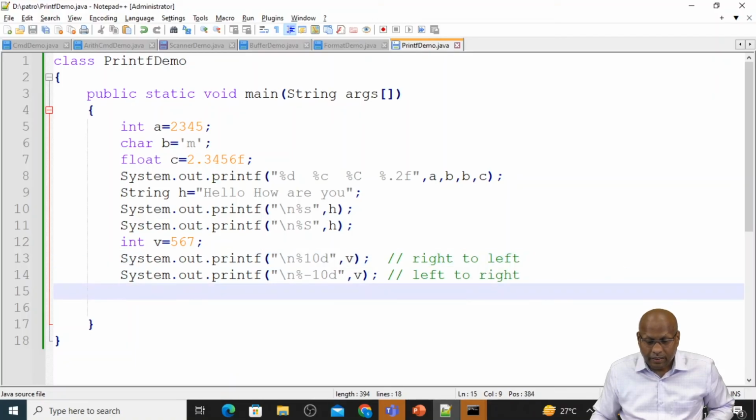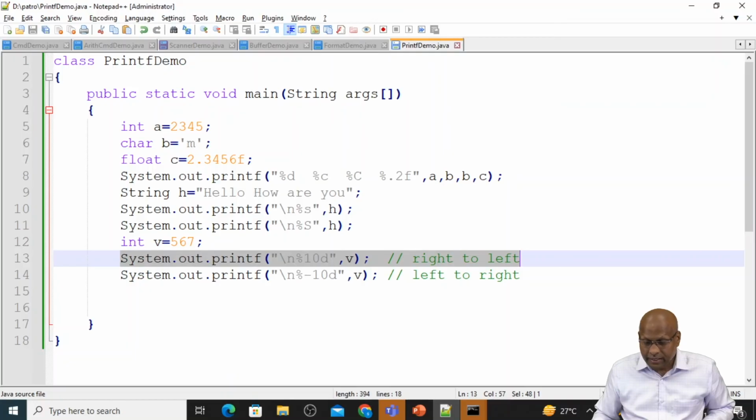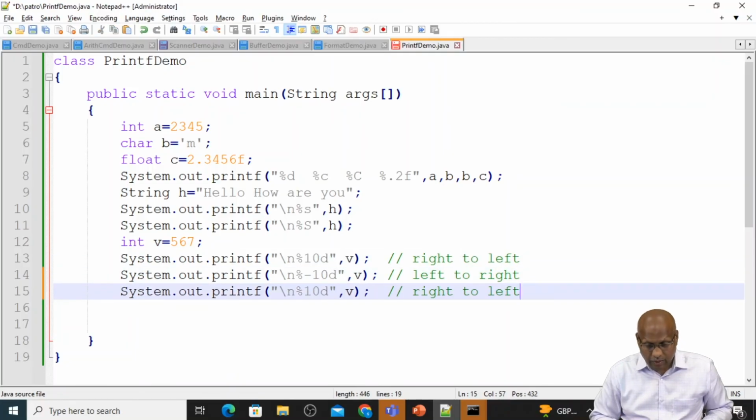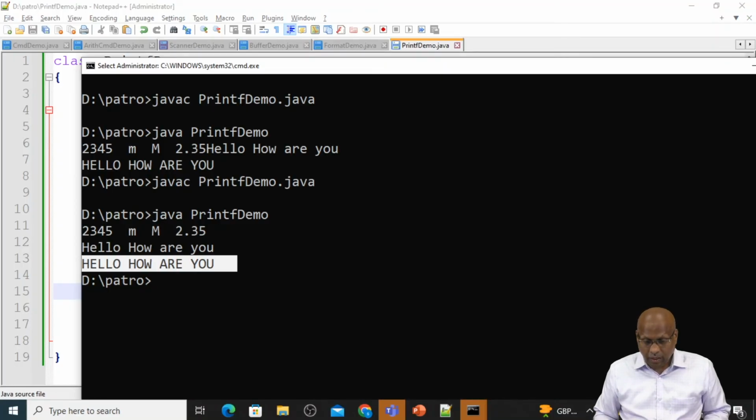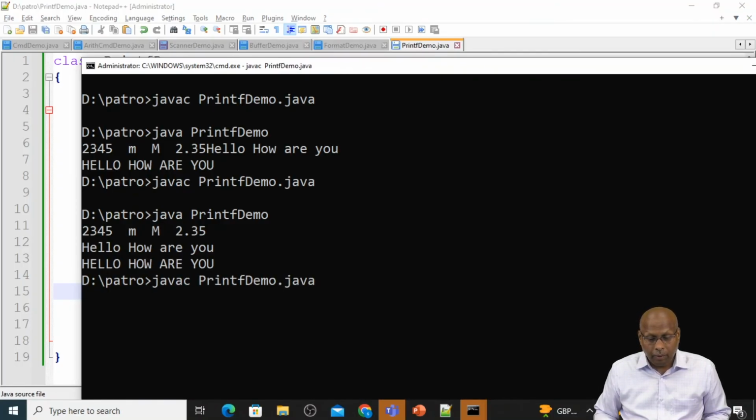Okay, and I want to pad 0, percentage 0 10d. If you observe, now compile it.